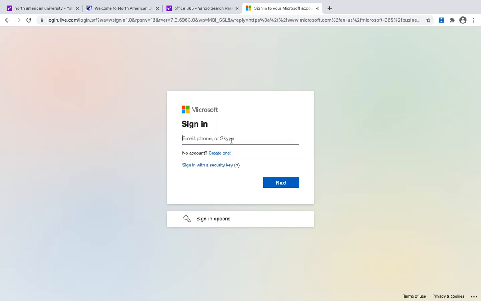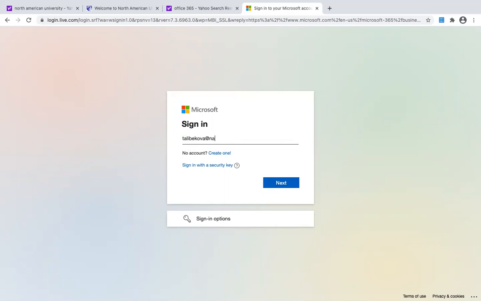After that, please look for the helpdesk@na.edu email on the main email address that you provided at the application stage, and you should receive your NAU account and password right after your acceptance concludes, okay? So all NAU emails end with @na.edu.